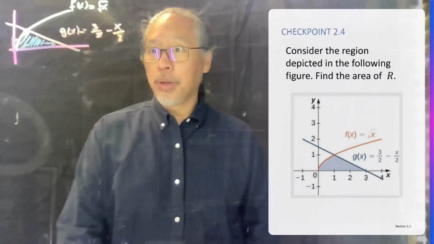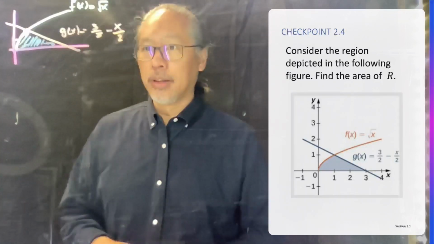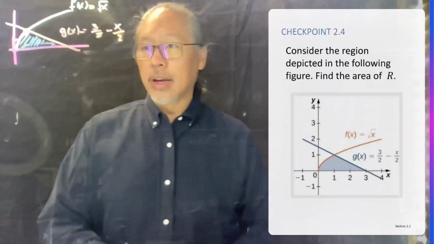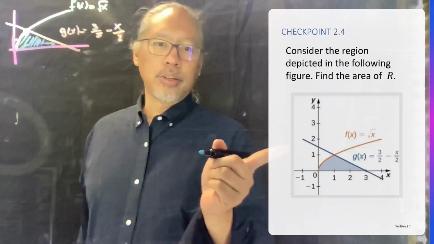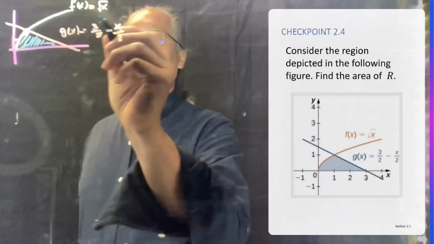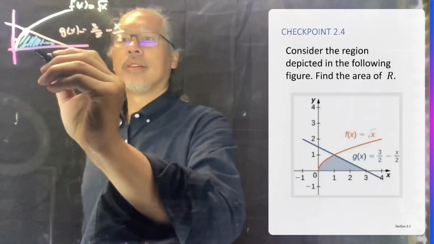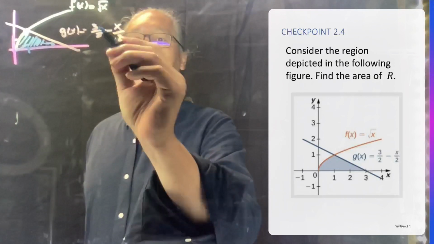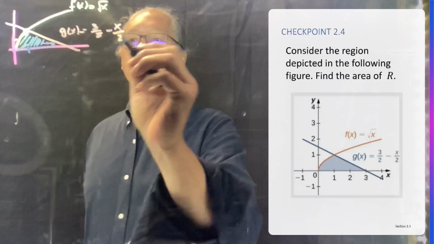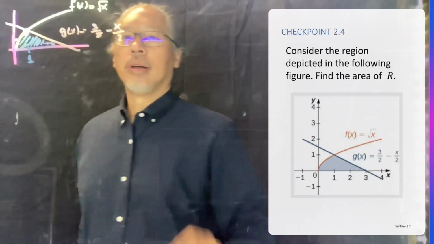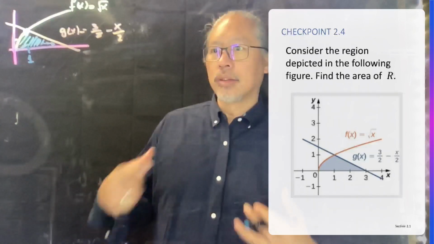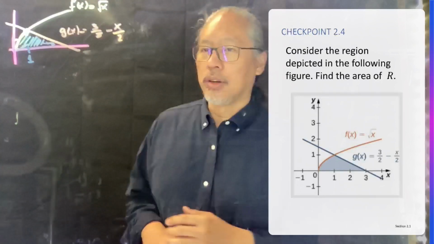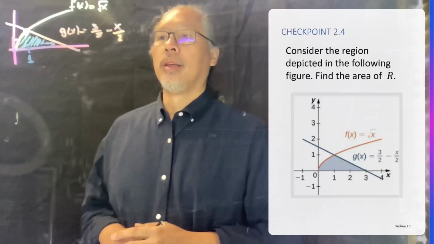So it looks like we're going to be interested in finding out where they intersect, because that will help us figure this out. We can do it by inspection, looking at this graph, but we see that when x is equal to 1, this is going to be 1. When x is equal to 1 here, we have 3 halves minus 1 half, which is also equal to 1. So you can set them equal to each other and solve for the equation that would result, and you should also get x is equal to 1.